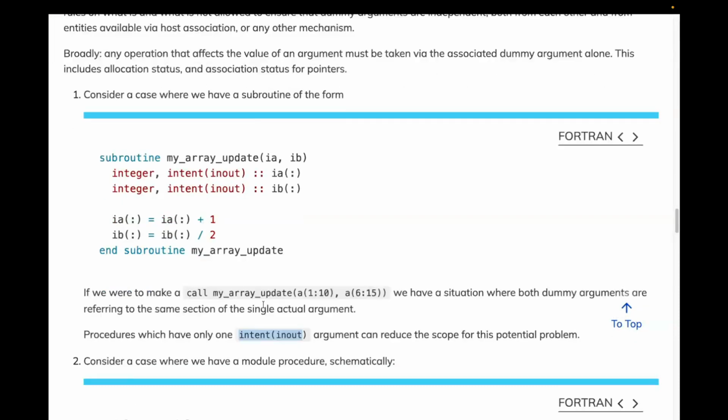Because these were both intent in out, we're opening ourselves up to issues if the compiler decides to swap these around or make other optimizations. Optimizations which would be perfectly fine if these really are different things, but in this case they aren't. So that could be an issue.